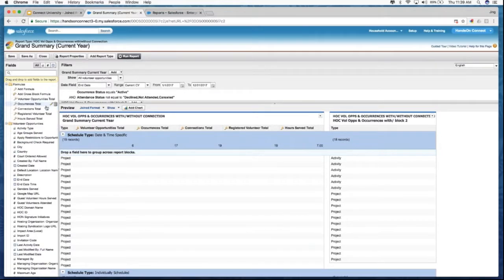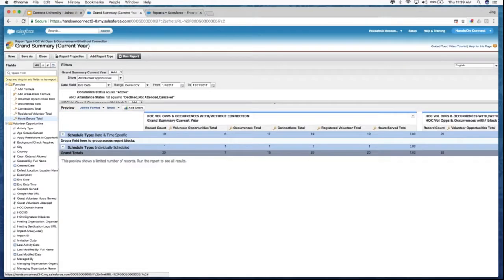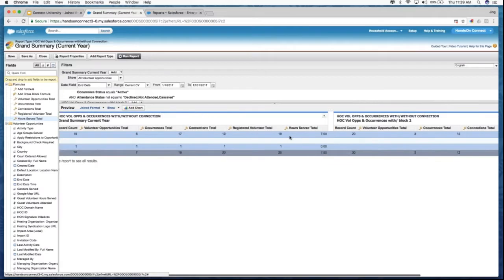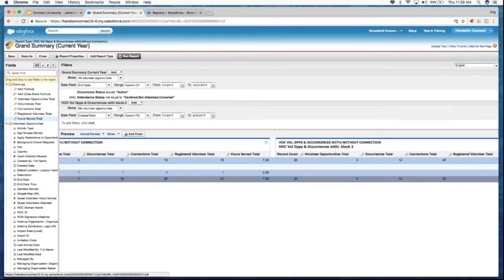I can then also add the same formulas. So I'm going to go ahead and do that right now in mass. So I'm going to select all those, move them over here, and drop them in. I can now hide the details because it's just a lot of noise and clutter, but I'm starting to see information, and I now have a second block.